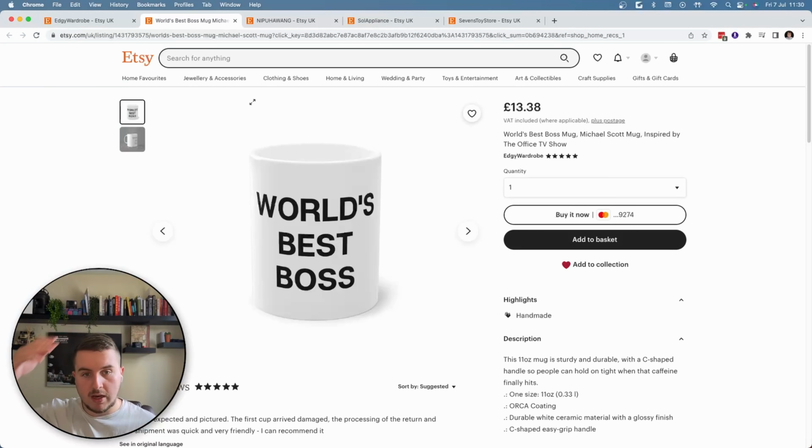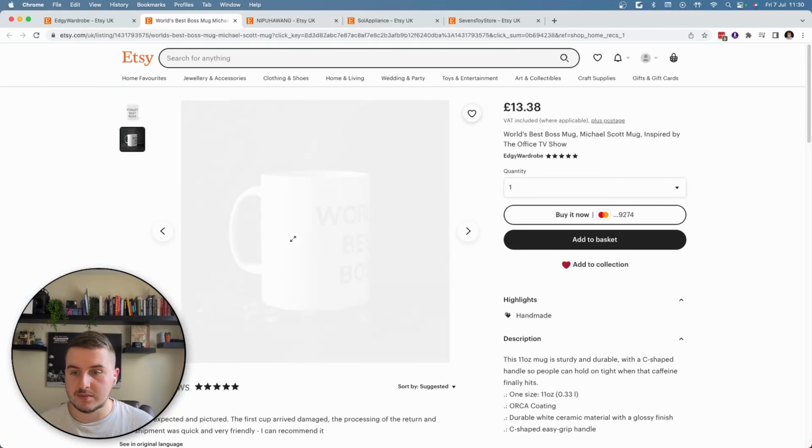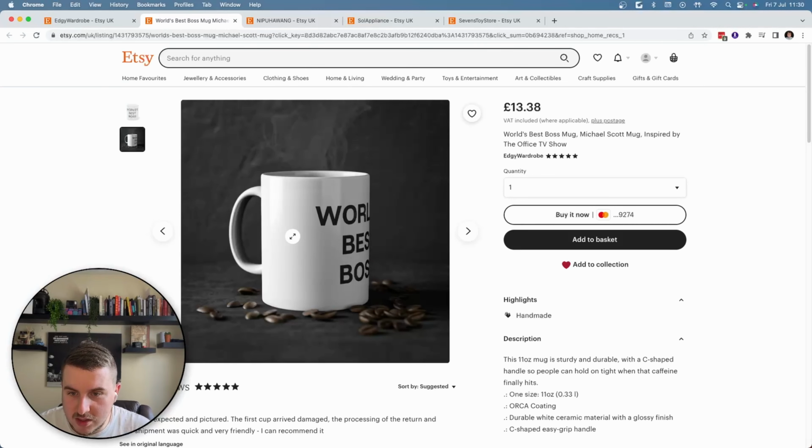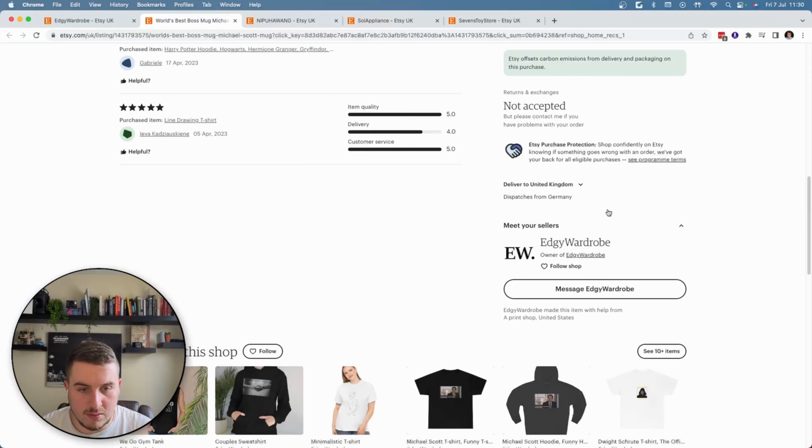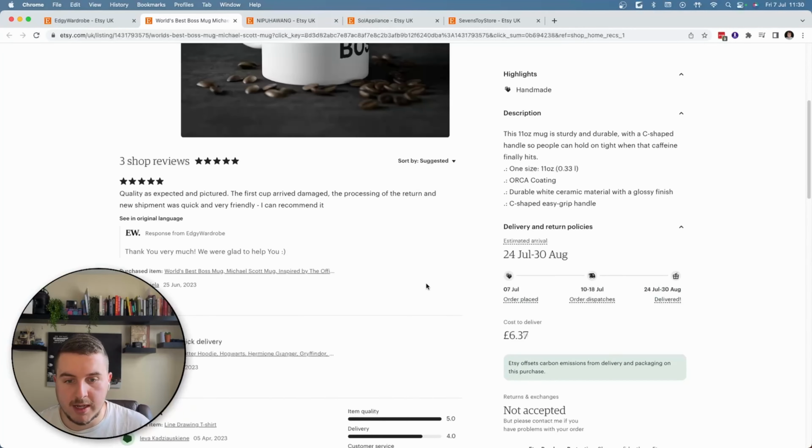Why is someone going to buy this from this dead store when there's thousands of other actual established stores that probably sell this with much better quality, a much better mug, much better printing? And again, the thumbnail is just a white background. Okay, and what's this? It hurts my head. Okay, they've done a bit better on the thing here, but still awful. Awful again. Apparently this one dispatches from Germany.